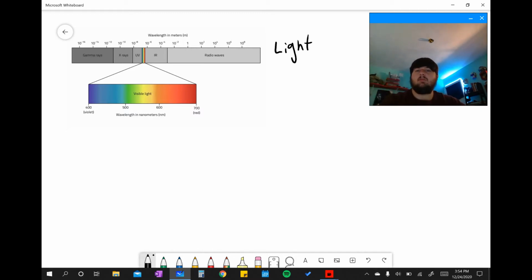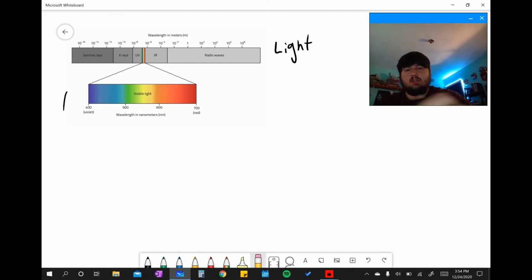On the other end of the spectrum, you have infrared and radio waves, which are used for radio communication, and infrared is used for night vision. A lot of cool applications, but none of those we can actually see with our own eyes. We can only see this little band right here called the visible spectrum, from 400 nanometers to 700 nanometers.